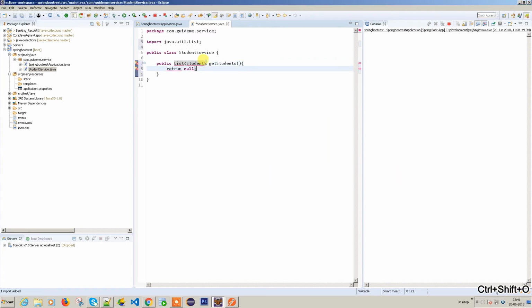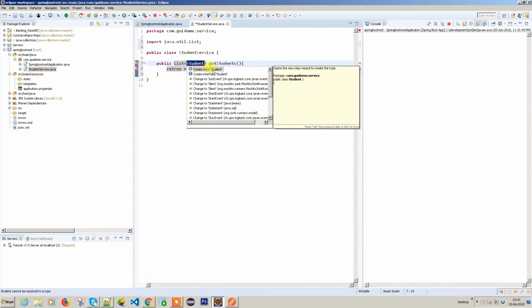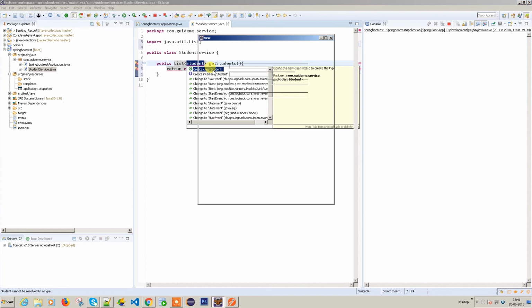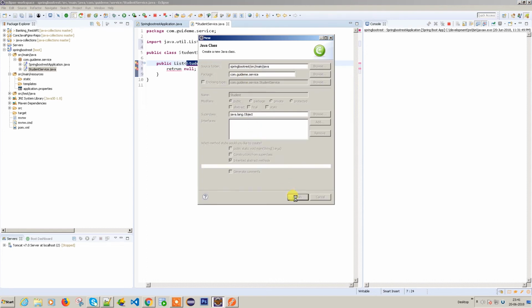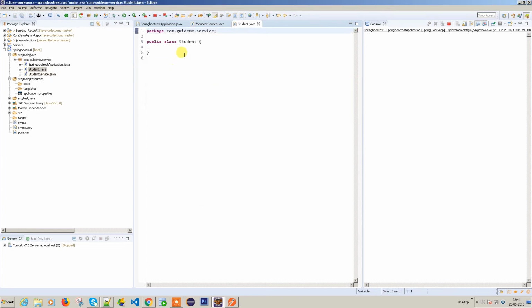Since the Student class is not created, we are going to create it now. Create class Student, and in my Student I have, as usual, private String firstName and lastName.